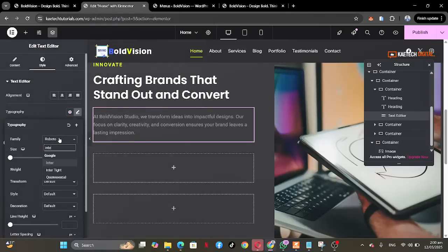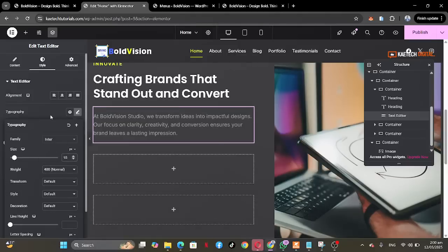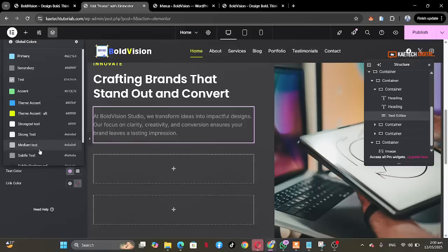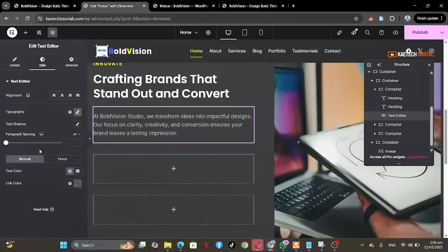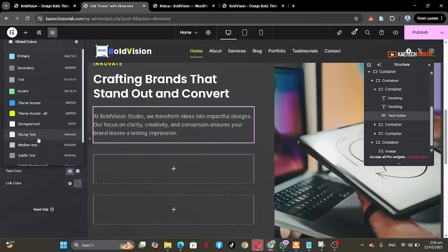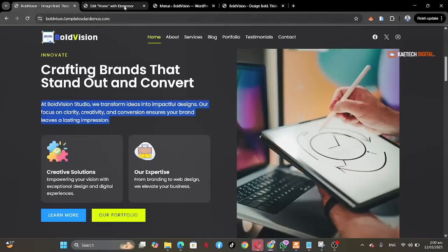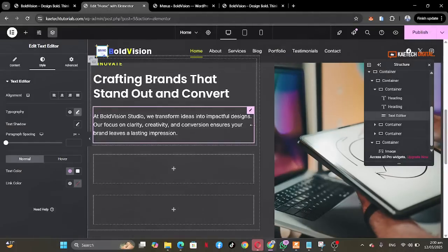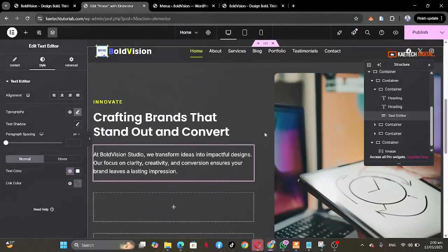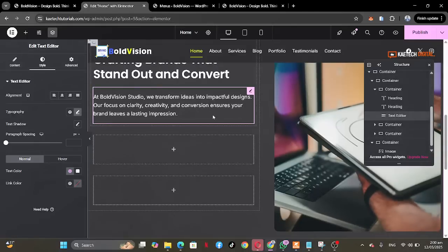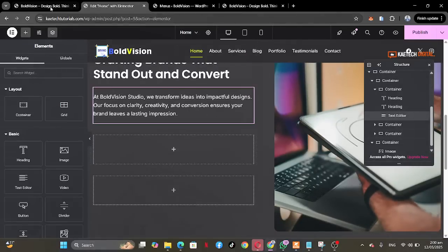To enter. Remember I'm just using 2 text, and I'll make it maybe an 18. And this one I'm going to use the medium one over here, or let me just use the strong text. Okay, so this one is quite okay. Now let's see how this one looks. So this is how it looks, and I think we are getting there. We're getting there.